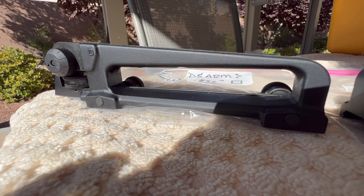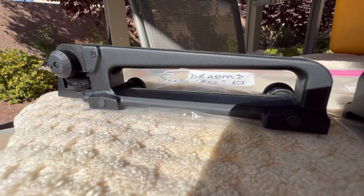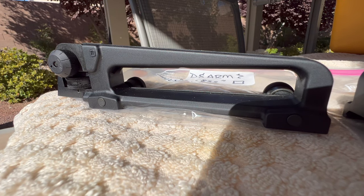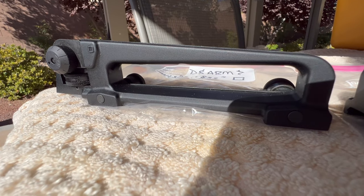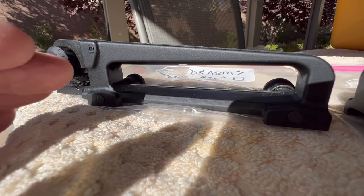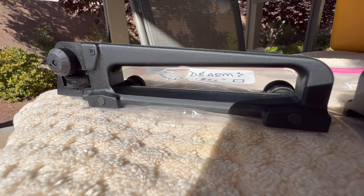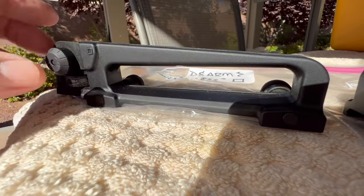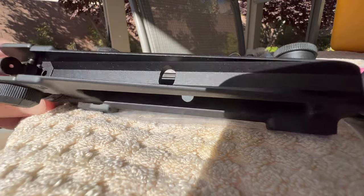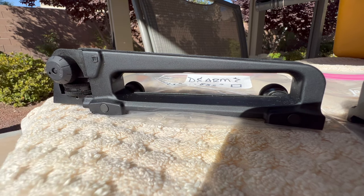Before we get to the three Colt carry handles comparison, I thought I'd showcase this one from DS Arms. I bought this quite a few years ago. They're more well-known for FN FAL rifles and parts, but they started selling AR-15 stuff quite a few years ago. I gave them a try and bought one of their carry handles, and this thing is right on the money mil-spec. The drum is indexed perfectly. It showed up without a dinger or scratch on it. It's very well machined - you won't find any casting marks anywhere; it's all been machined smooth. Everything about it is just a really quality piece. You'll notice the forge mark here is on the right side.